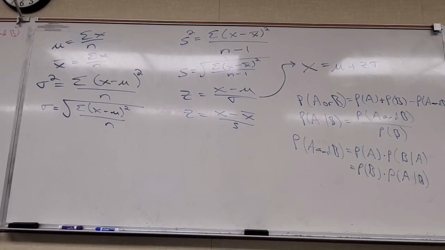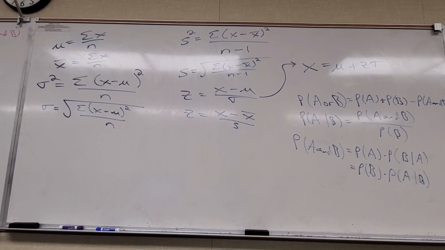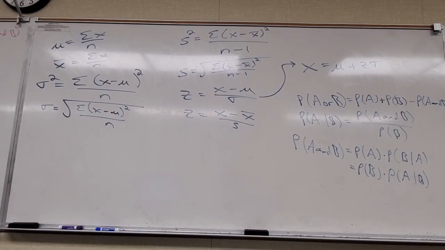So independent just means, if given one thing happens, this one doesn't care, meaning the probability is still the same as the probability of B, they're independent. If I'm given that A happens, and the probability of B given A is different from the probability of B, then obviously it was affected. Then they're dependent. I really want that to make sense.